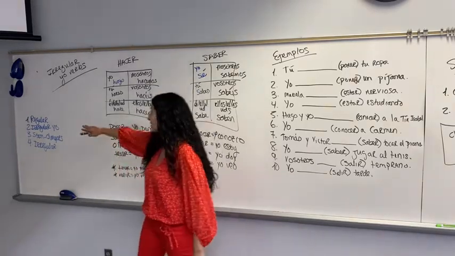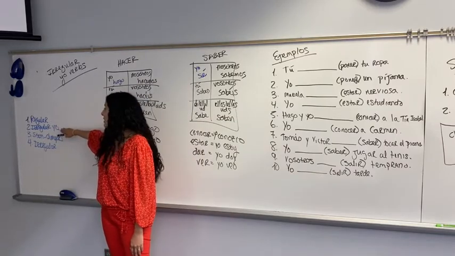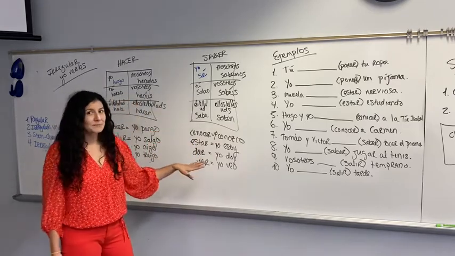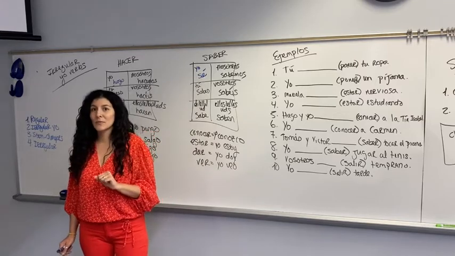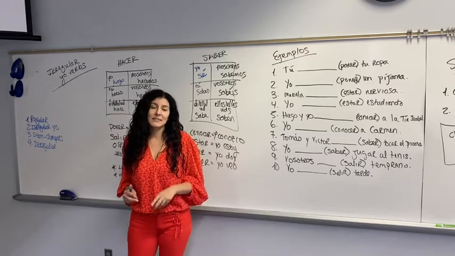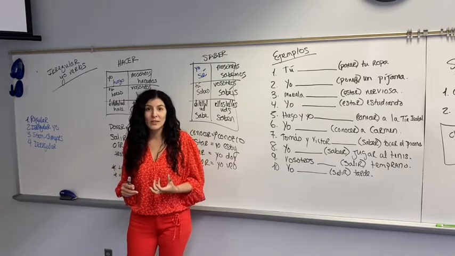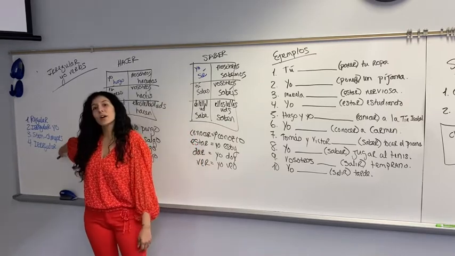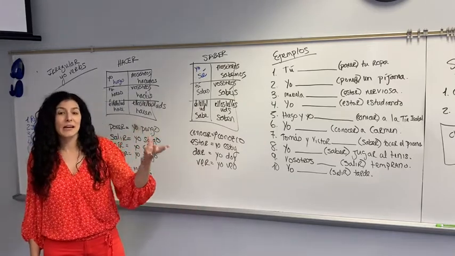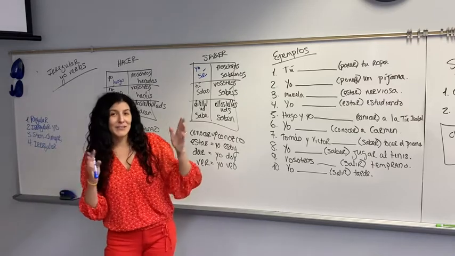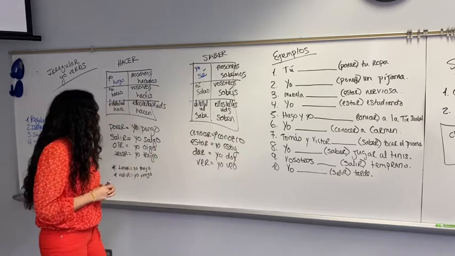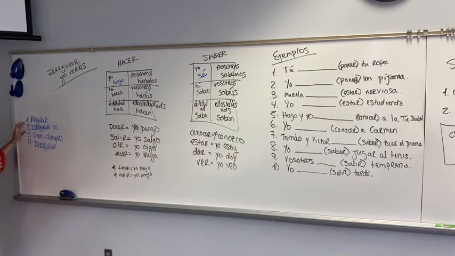So that's one pattern of verbs in the present. We also have irregular patterned verbs, and that's the verbs that we're going to talk about now. So I'll save those for a moment. We also have stem changers. Those we're going to see a little bit later. All that means is the stem has to change before we do the conjugation. And then we also have irregular verbs. Those irregular verbs mean that they don't follow any type of particular pattern. They kind of beat their own drum, as it were, and you just have to memorize however it is that they come. Now the verbs that we're going to talk about today are irregular verbs.